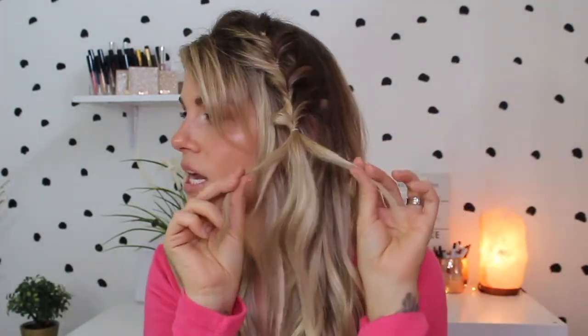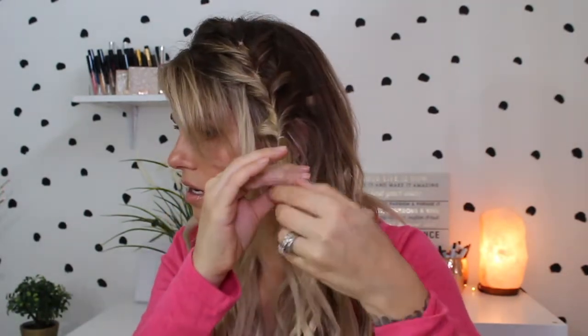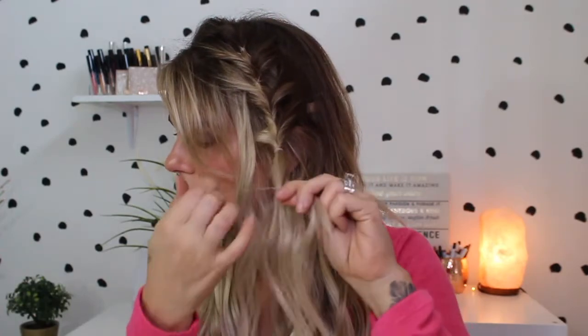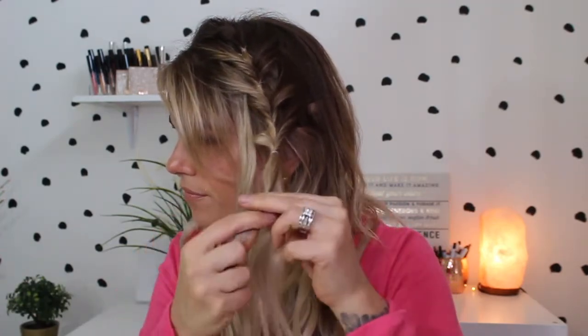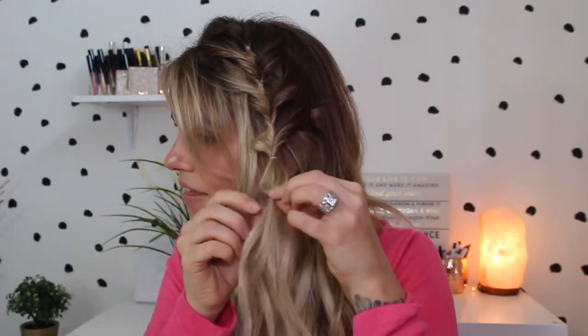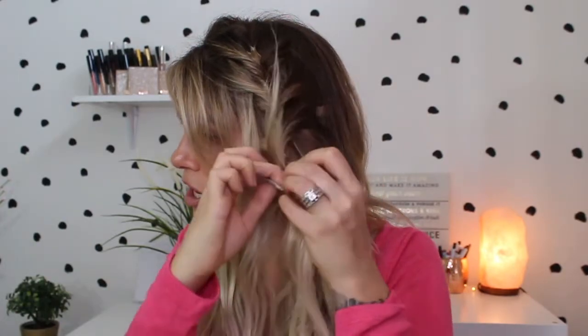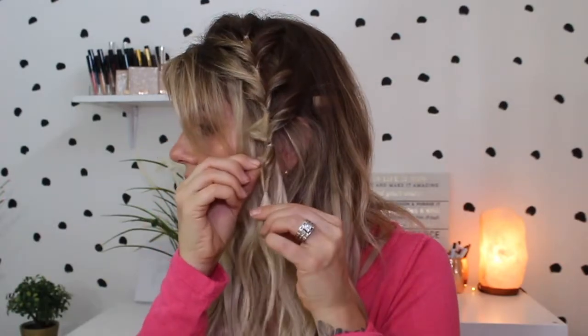We're going to use the same idea as in my last video with the pigtails. We're not going to add any existing hair to this ponytail. We're just going to take one piece from either side, like so, and tie an elastic around it. Like this. And then we're going to pull at it a little bit, and then I'm going to topsy tail this. It's going to be a similar look, but it's going to change the look just a little bit.